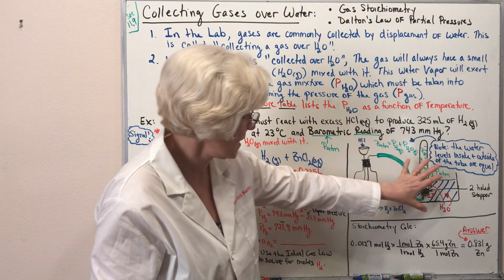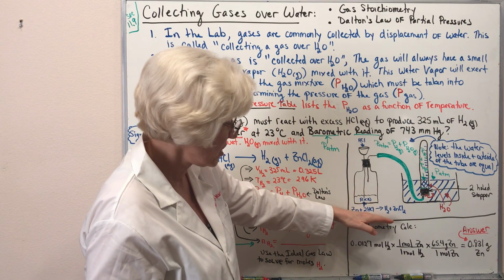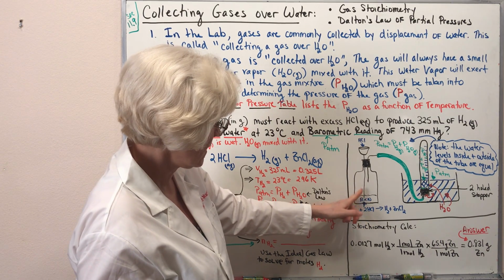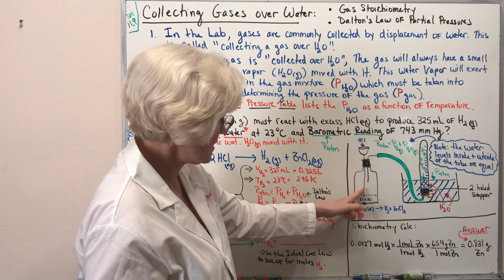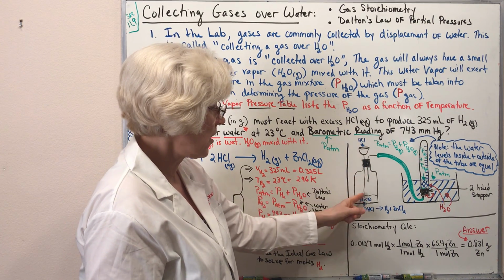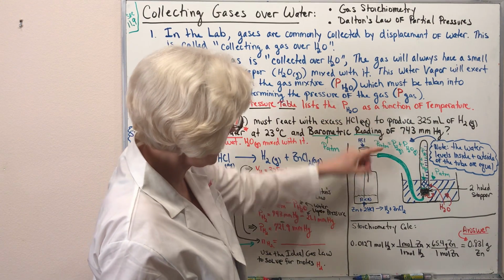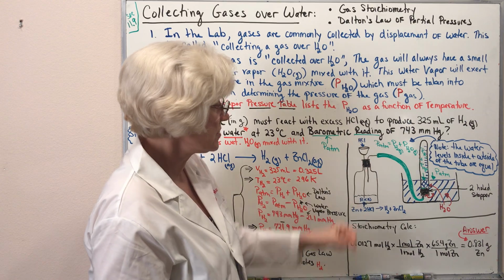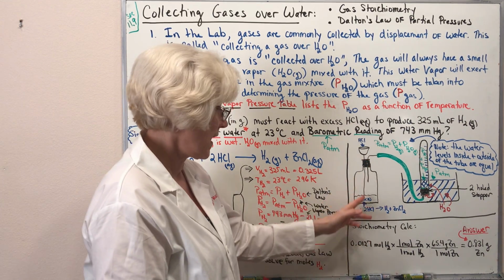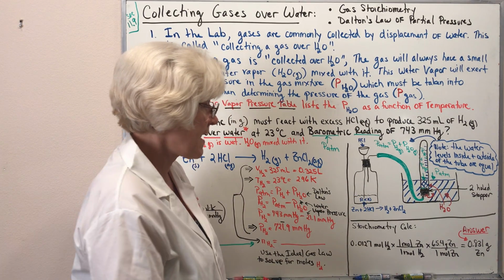So I've shown here a drawing where you have a bottle where the reaction is going to occur. You have your zinc metal in the bottle, and in this tube that is fitted into a 2-hole stopper, you have what we call a thistle tube. And a thistle tube has a little cup at the top, which enables you to add the hydrochloric acid solution into the bottle so that it can react with zinc and generate the hydrogen gas.